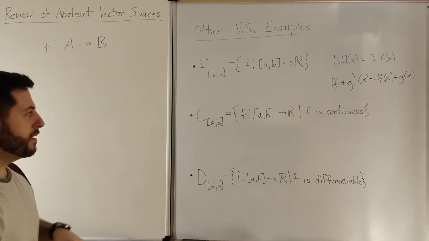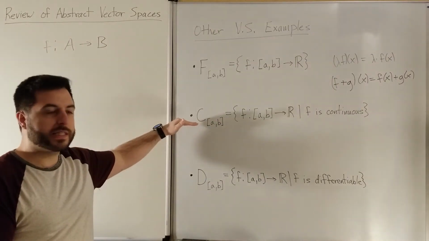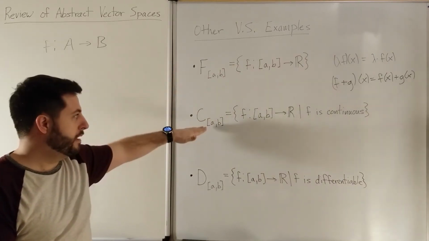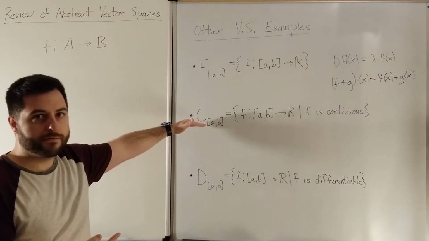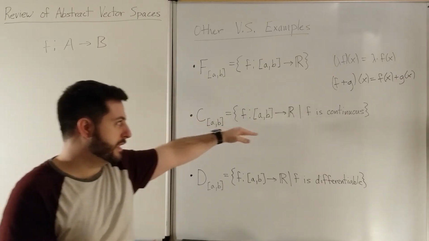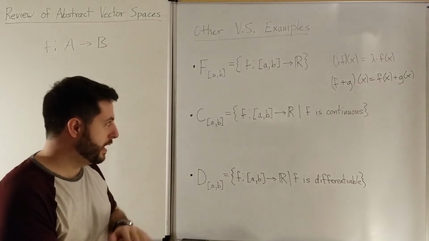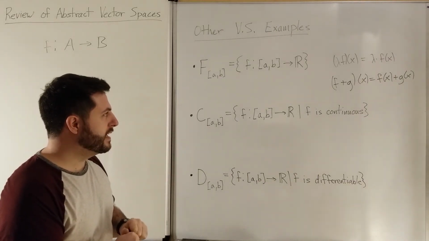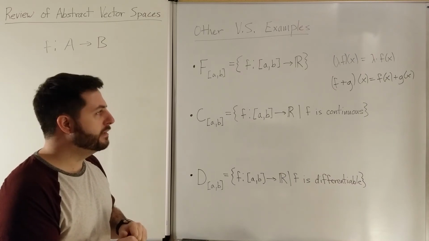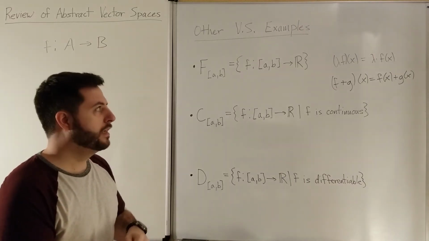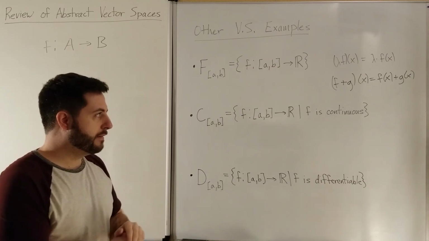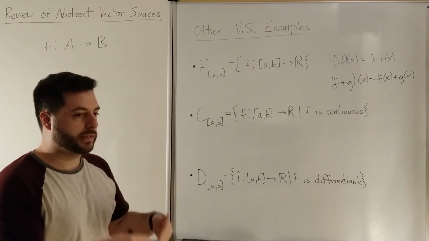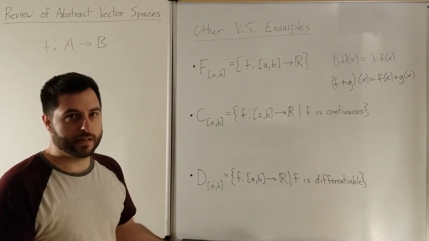And that means that in order to check that this is a vector space, we just need to check that it's a subspace of this, which means there's only three things to check, right? So the first one is that the zero function is in here. Well, the zero function is continuous, so we're good there. The next thing is we need to check that if we scale a continuous function, it is still continuous. That's true. Hopefully you remember that from calculus. And similarly, hopefully you remember from calculus that if you add two continuous functions together, you get another continuous function.